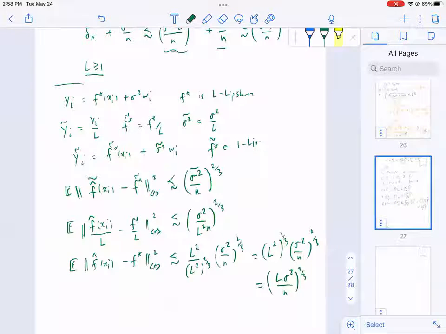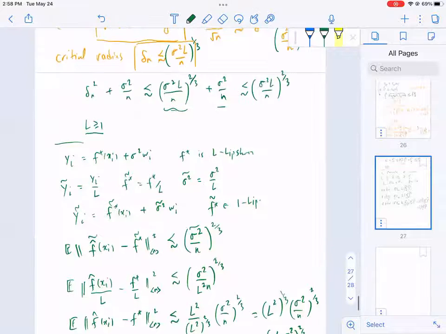But hopefully things should be scale invariant. It's good to do these checks. For example, if you divide everything by sigma squared, you can assume sigma squared to be 1. In the end, the results shouldn't change. So this just tells you this is the scale of the problem. Any questions?